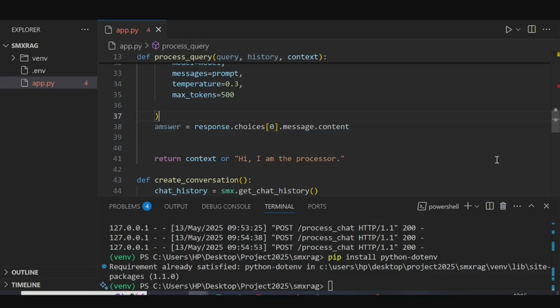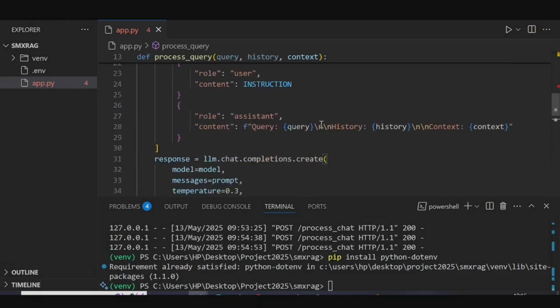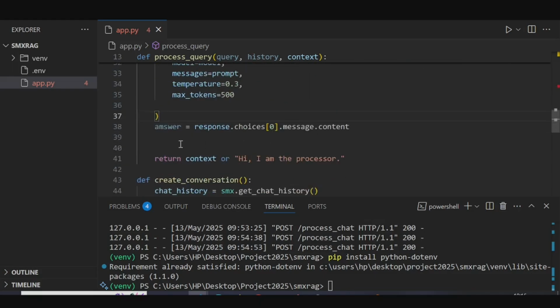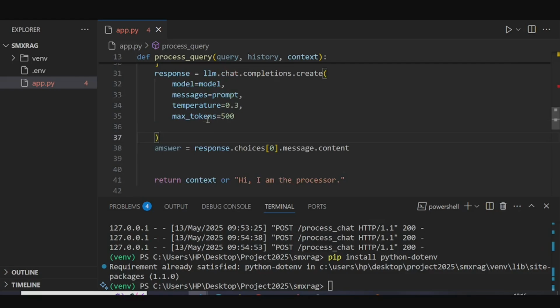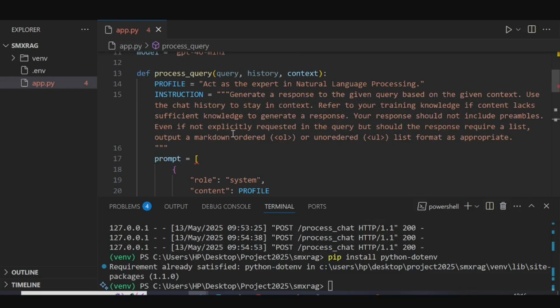That's our answer. Okay, save that. Let's try to wrap this in a try exception, because it could fail. We don't want the user to be seeing some log errors. We want to output something friendly to the user. We want a chatbot to output something friendly to the user if something fails. There could be lack of internet, there could be something more.